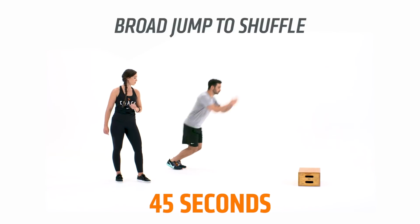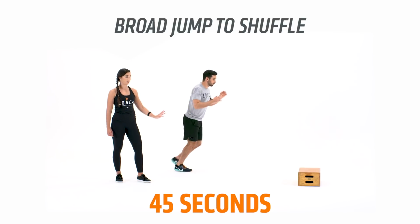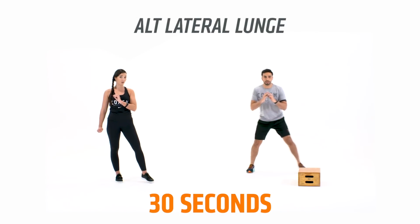Next is your broad jump to a shuffle. So he's going to jump nice and far out as far as he can and then shuffle back to his starting position. Your option is just going to be a bigger step and then shuffle back the same way. 45 seconds here. Next up is a quick lateral lunge, alternating sides.